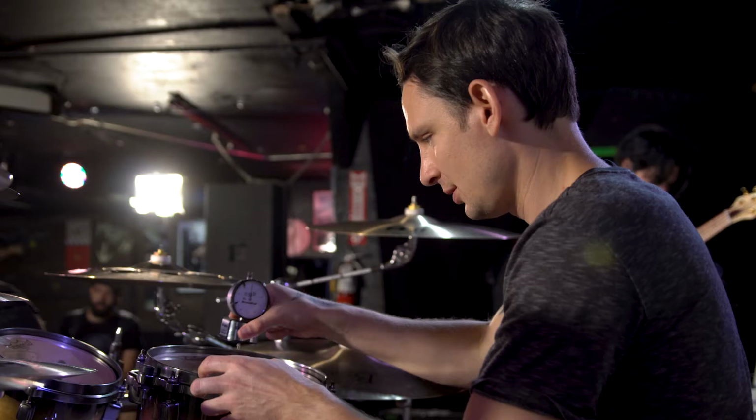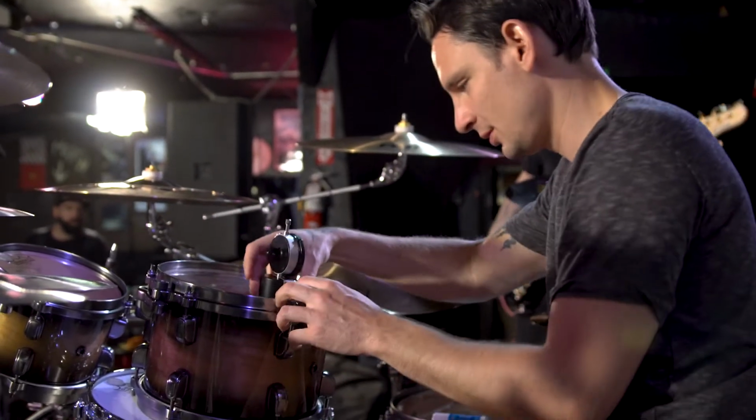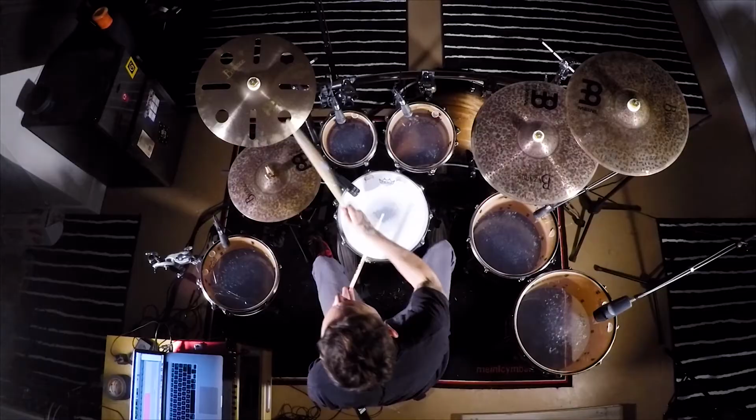What the DrumDial really helps with, in the studio and live, is getting my drums right back to where I had them, and it's not a big fight to find the sound that I was at. It really just helps me always get my consistent sound, and get there quick.